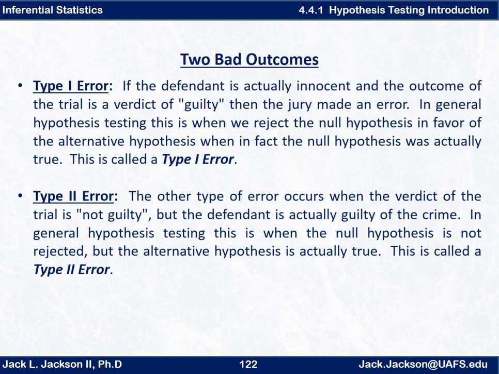Now, do these things actually happen? Sure they do. There are examples where guilty people are set free and given a verdict of not guilty. And there are certainly cases where innocent people are convicted as well. So both of these type errors happen in the justice system. Hopefully not very often in either case, but they do happen, and they do happen when you're dealing with hypothesis testing. Okay?